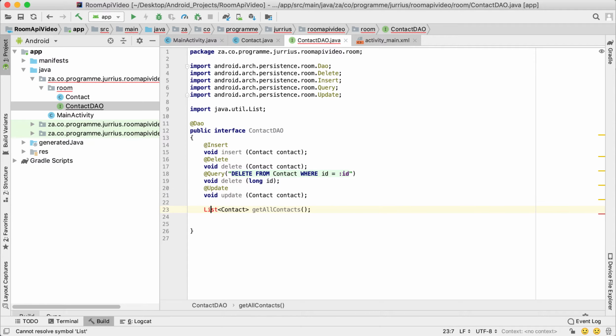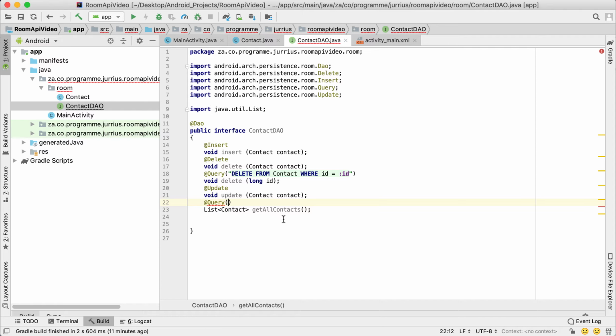So let's just say Alt Enter on that list. So remember that the word public is actually in front of it. So it looks like this: public, get back a list of contact objects, and we call the method get all contacts. But because it's automatically public, we don't need to add public there. Okay, and then I'm just going to say at query again, because this is not just getting a specific contact.